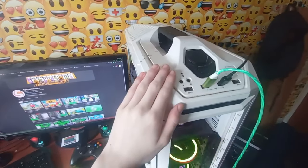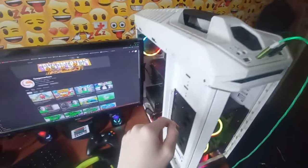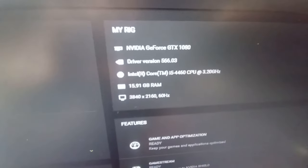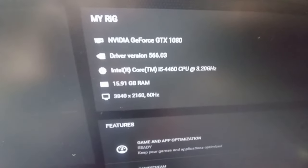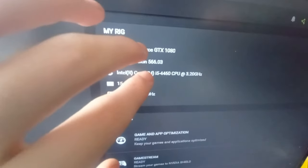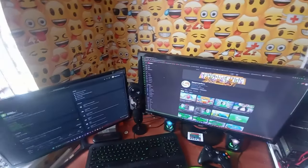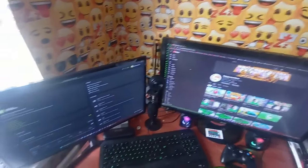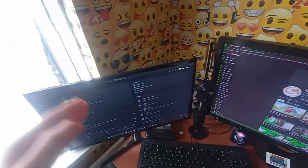Now, specs on this computer. As you can see, there's a nice graphics card there. Don't mind the cables, it's only temporary. But here's the specs right here. I have an i5-4460, 16 gigs of RAM, and a GTX 1080. I know the CPU and GPU don't match perfectly, but I'm gonna upgrade the CPU at some point to an i7-4790K, which would do a better job than the 4460.